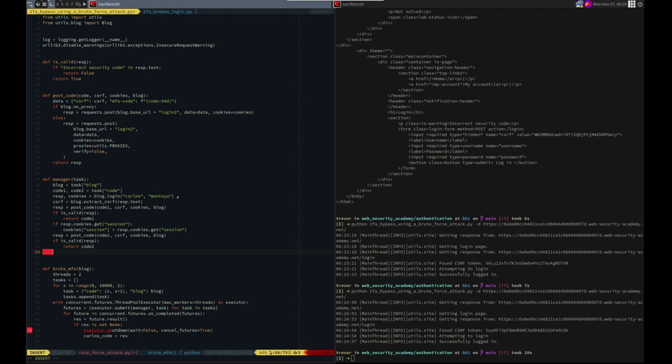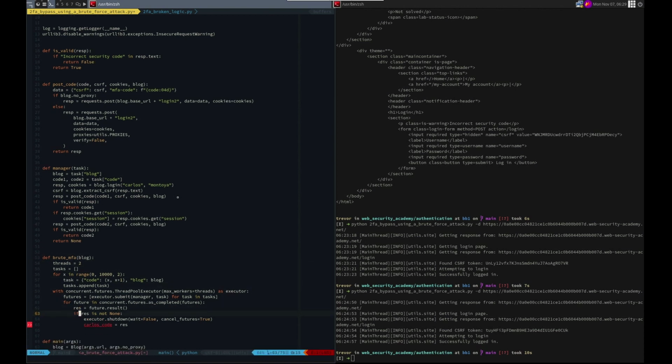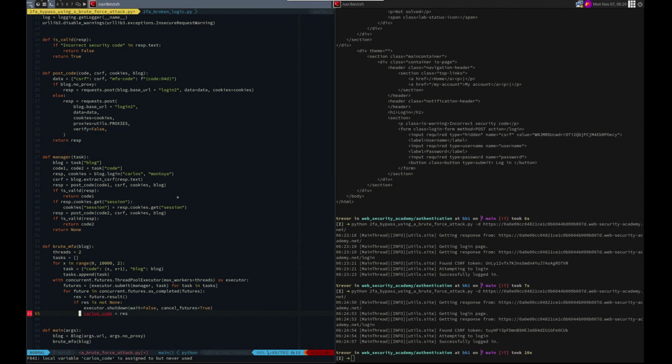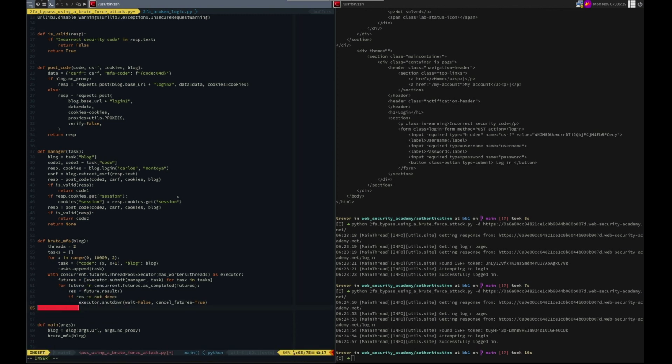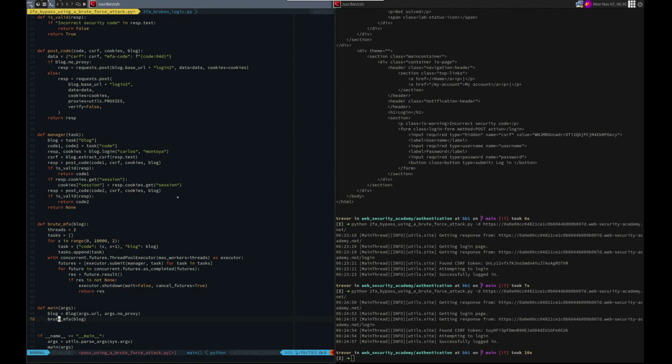And then if none of them, return none. So if the result is not none, we're going to shut it down, MFA code equals result. Actually, we're just going to return res here. And then Carlos MFA code equals this.